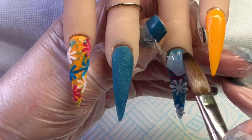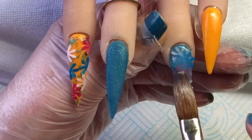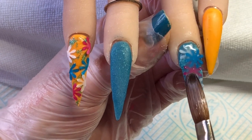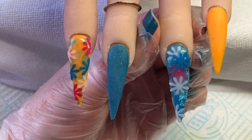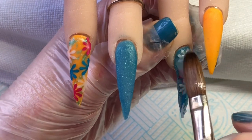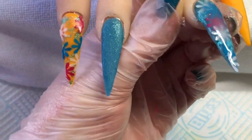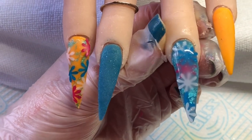And then in for capping — so this is a wet bead, believe it or not, so I'm just putting that in so it will sink better into all the little nooks and crannies. Then I'm just going to let that set a bit and then go in with a normal bead to build that apex and strength on the nail. I do go in and do all the rest of these nails and then I will be back just to file this nail for you.